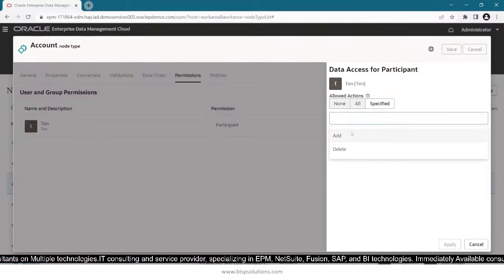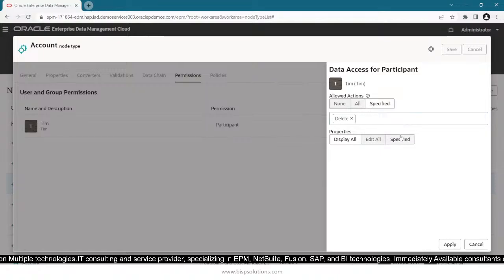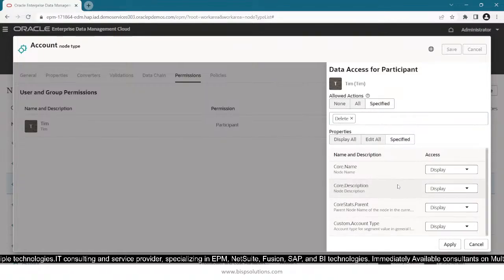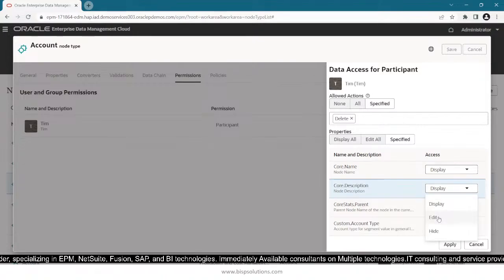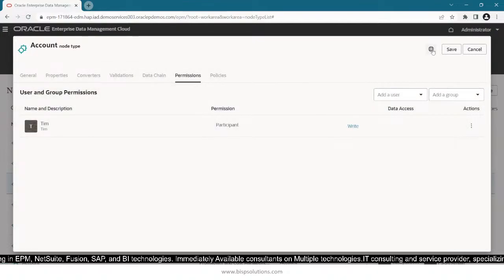Suppose I want that Tim can delete. Okay, and we are specifying what he can delete. He can perform the action for delete, and what properties he can edit. So currently for name, he can only have access for display. Let's say he can edit the description also. Okay, I'm applying it and saving it.